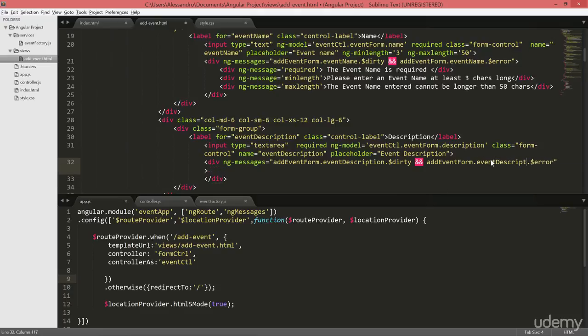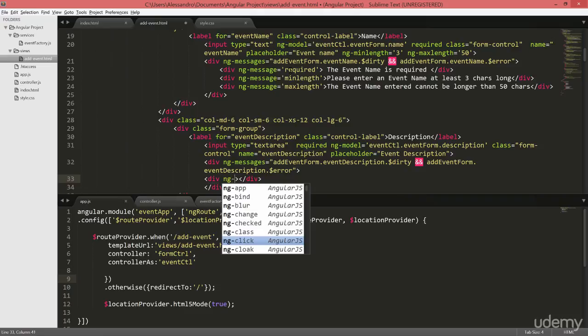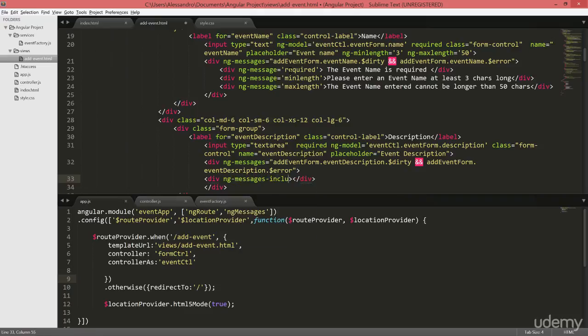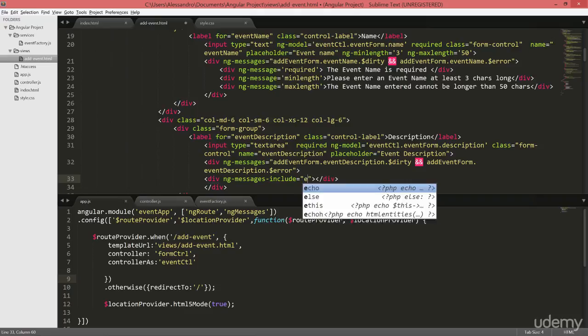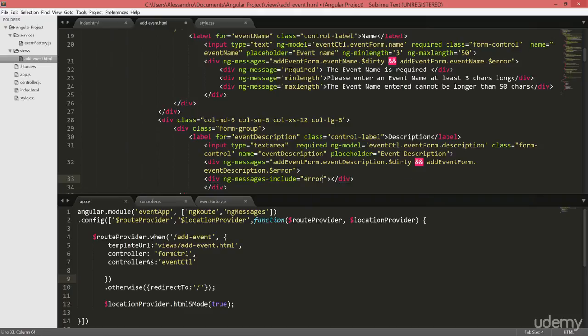Event description as well. But instead of defining the single message, we'll use a directive which is ng-messages-include and takes as input the ID we defined above. Therefore it is error-messages.